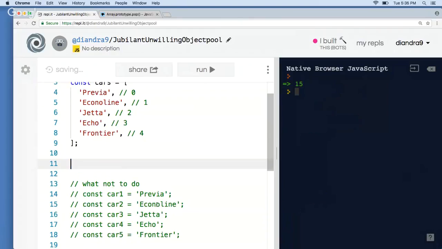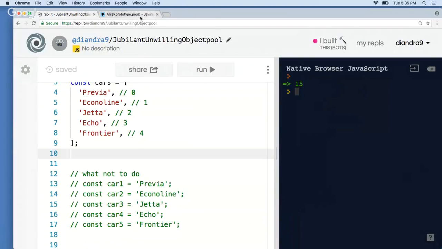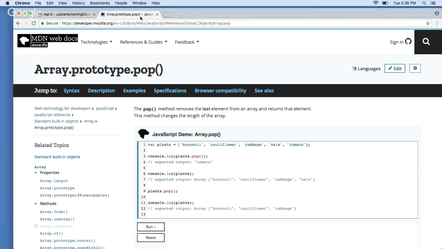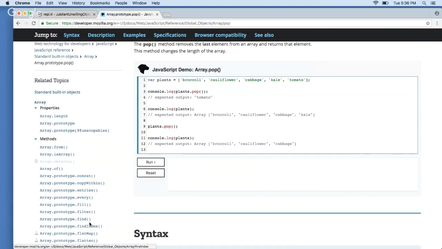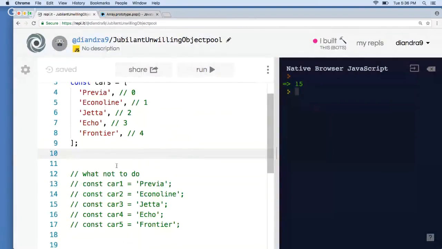All right, we have a question about why it says prototype on MDN. We will talk about the prototype tomorrow, so that will make more sense, I think, after tomorrow's lesson. But just know that everything after prototype down here is just a method you can use on any array. So not a very satisfying answer, but we will learn that tomorrow.